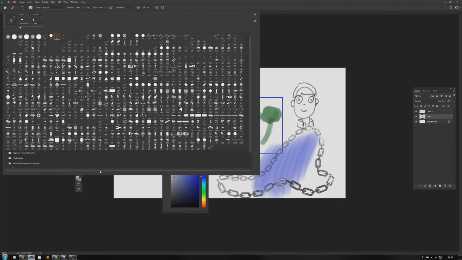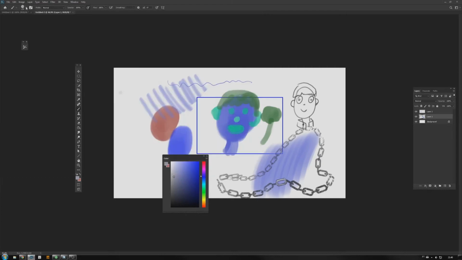So for example, you can get a more traditional looking brush that has this texture, and you just think that you are using some type of oil painting or gouache. Of course it's different, but if you already know the foundations of painting, you just need to keep painting and you will understand. Photoshop is really a program that once you know what button does what, you just need to keep painting.